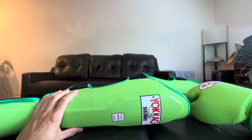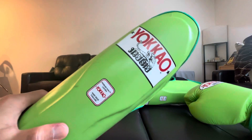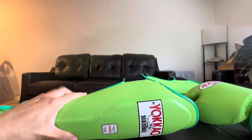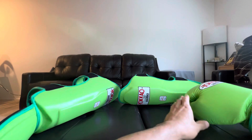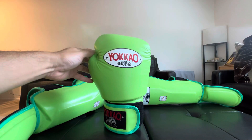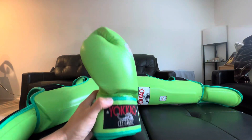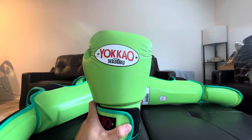I really like the shin guards as well. I think if you're going to get kickboxing or Muay Thai sparring gear, always get stuff that's made in Thailand, because the Thais really pride themselves in making this equipment — Muay Thai is their national sport. So of course you're going to get the best quality when it comes to gear that's made from Thailand. Anyways, that's my two-year review of the Yokau boxing gloves and shin guards.